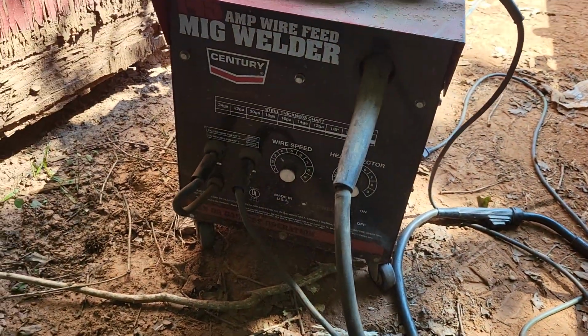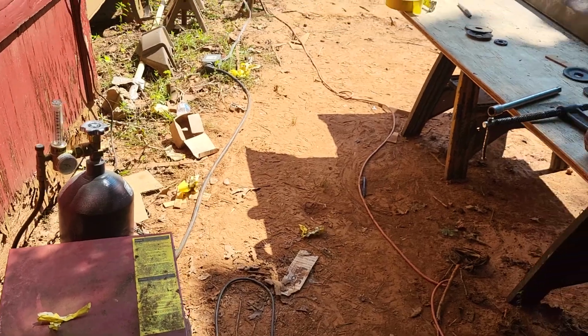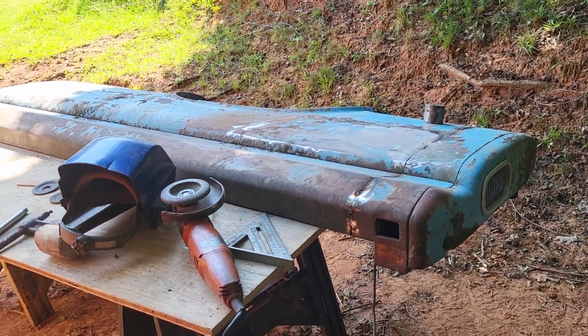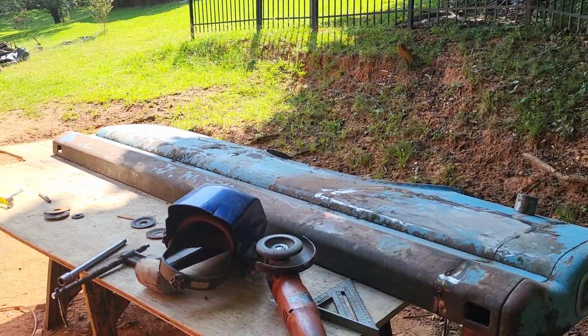My little Sentry MIG welder. I told you, man, it ain't that I got a lot of tools. I just got these right here. So, hey, I got a lot of work left to do, man. And I'm going to get it done, man. I ain't in no real big hurry to finish this truck. I got stuff to drive. I just do it because I love it, man.